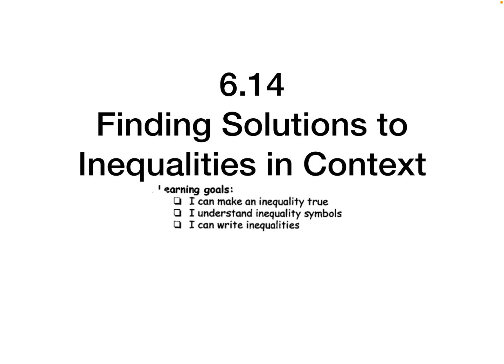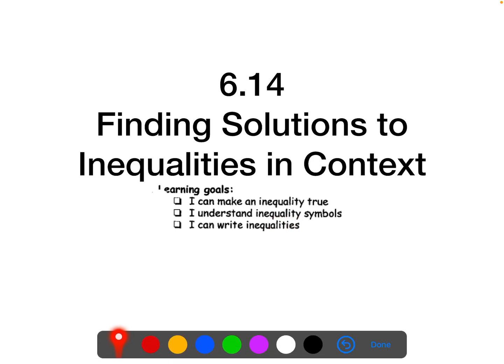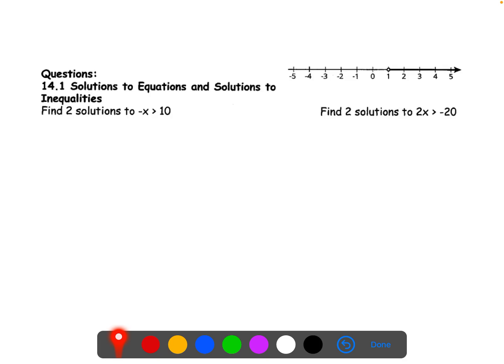Okay, it's on to lesson 14. This is finding solutions to inequalities in context. And remember, in context means we're just going to start looking at inequalities in relatable situations in real life where we might come across something like this. We're still going to be dealing with those symbols that we've been using for inequalities, the greater than, less than, and then writing inequalities.